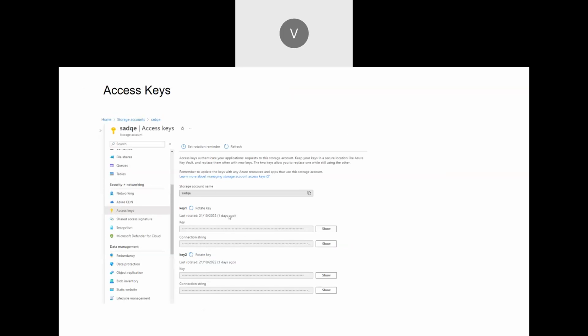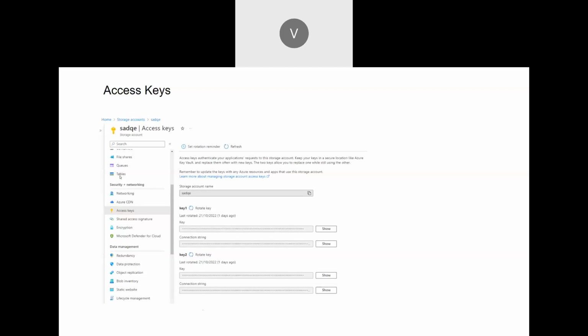So that even if one key is compromised, you can use a secondary key while you're rotating the second key. So if you see, you can rotate your key one, and similarly you can rotate your key two. And once you rotate it, it will generate a new credential key to access the entire storage account. When you say entire storage account, you'll have access to all the services, which is containers, file shares, queues and tables, and even what you can create or delete. All that access will be there in a storage account when you give access keys.